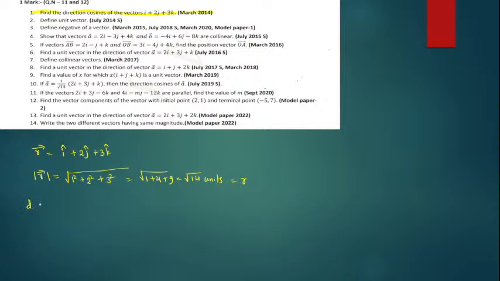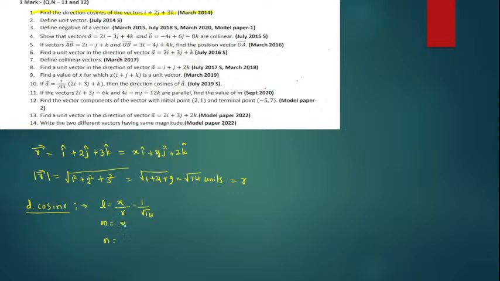So the direction cosines, already we know how to represent them. Direction cosines of a given vector, I will simply denote by l, m and n. So l is equal to x divided by r, where let us consider this r vector is in the form of x i plus y j plus z k cap. By comparing, the x value here is 1, so that is equal to 1 divided by r. r represents the magnitude of the given vector, that is 1 divided by root 14.